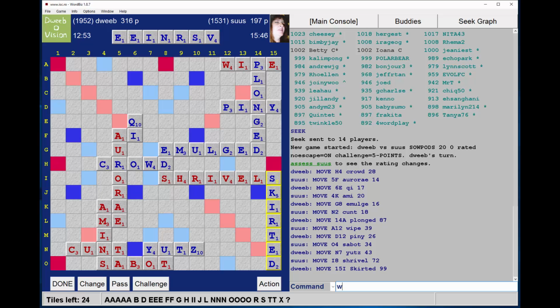I have Versine in row B and we. And that may be all I've got. I'm just wondering if I've got something onto this R. Inverser I don't think is good. There are several sevens with this rack, but nowhere available for a 7-letter word.